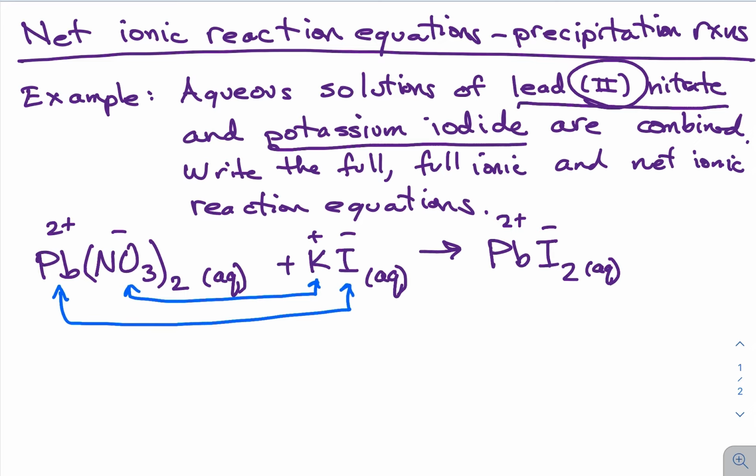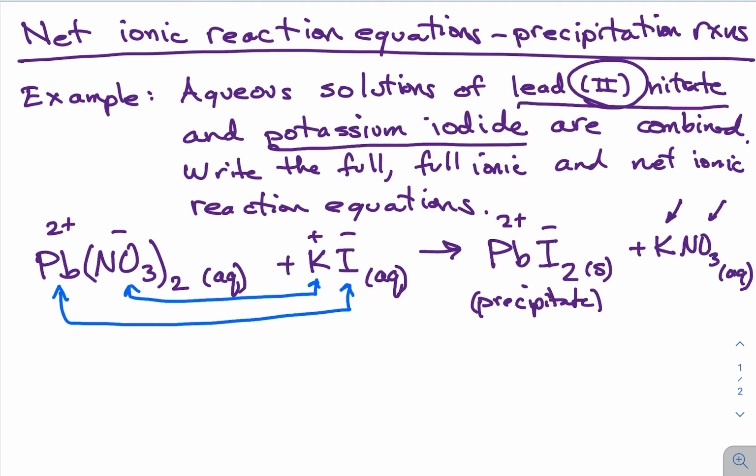Oops, sorry. This is not aqueous. We go and look at this on our solubility table. This is a solid. So this is going to be our precipitate. And then the other compound that gets formed here would be potassium with nitrate, which is soluble. And we're going to see this over and over. Anything with a group 1 ion is always going to be soluble in water. Also, anything with a nitrate in it is always going to be soluble. So that compound is definitely soluble. So that's our full reaction.